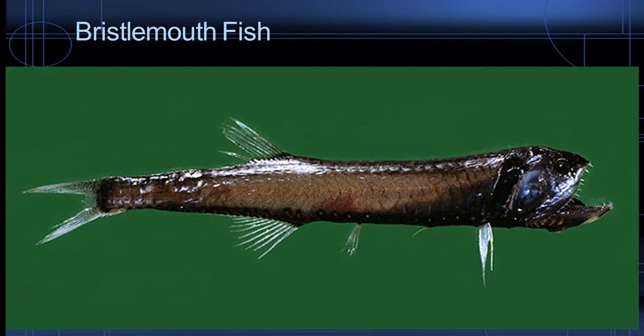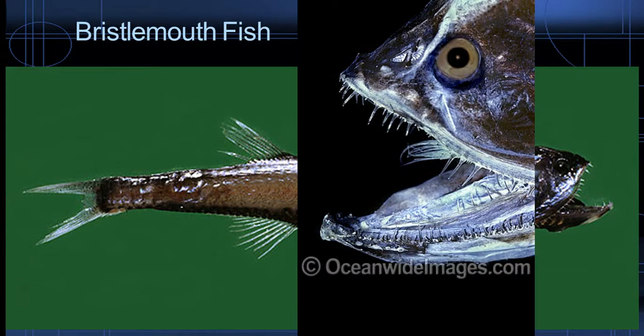This one's called the bristlemouth fish. You can see how it got its name. Its mouth has got those teeth in there. Notice how big the mouth is. If it opens its mouth, the mouth is actually larger than the rest of its body. Remember we talked about the narrow body, the flattened body. We can see this here. So they can end up actually swallowing something quite large, and it'll keep them fed for a long period of time. It'll sustain them for a long time. Here's a close-up of the mouth. You can see those little bristle teeth right there. So when they catch prey, it'll be hard for the prey to get away. Not just on the teeth areas here, but also inside the mouth. There are bristles there as well.